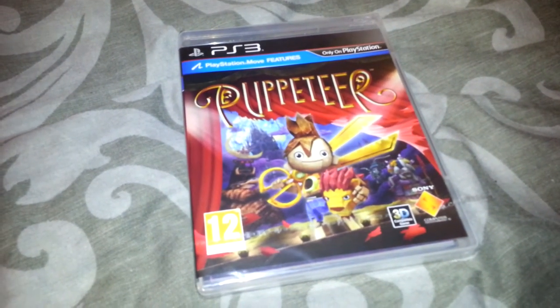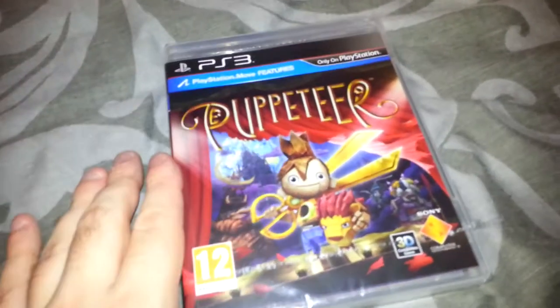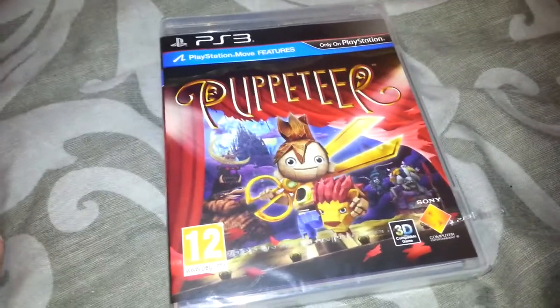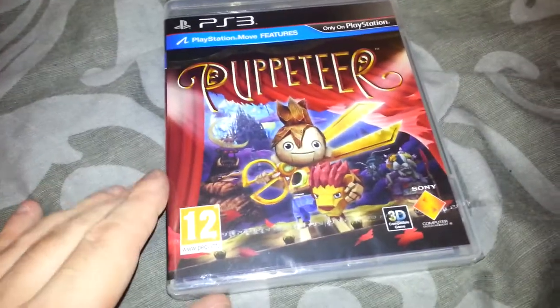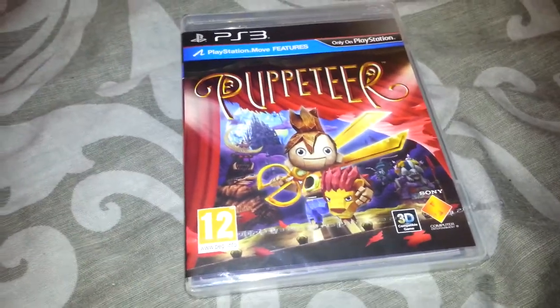It's your boy Scatino, aka Scat, and today I've got a really quick unboxing of Puppeteer on the PlayStation 3. Brand new exclusive from Sony Japan, I think it is. You may remember I actually posted up gameplay of the demo playthrough a couple of weeks back.